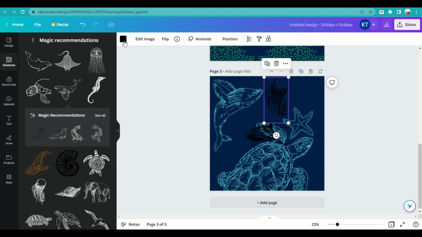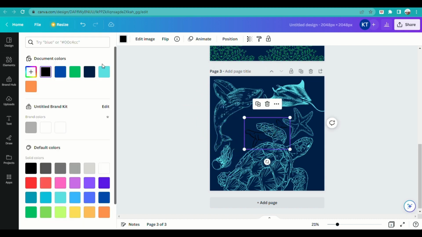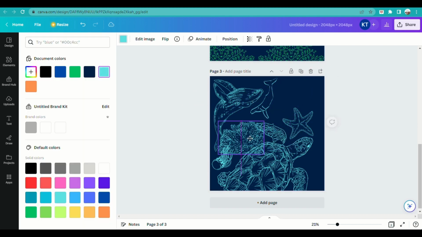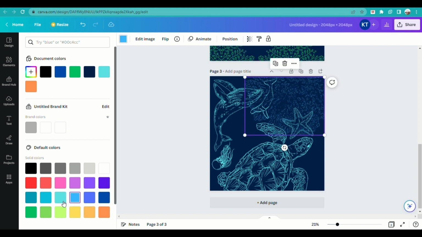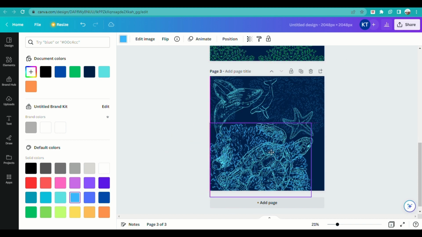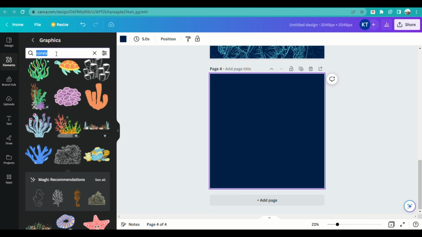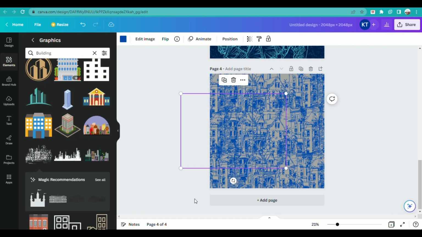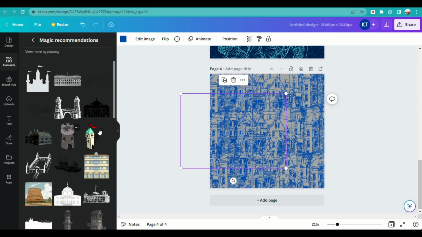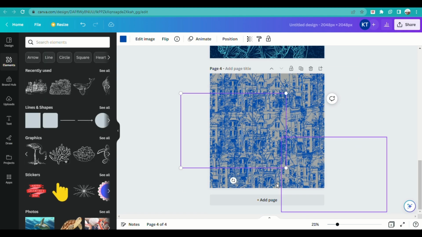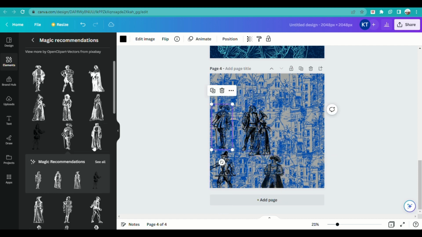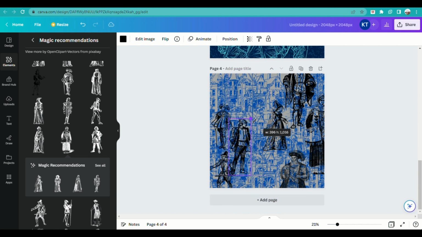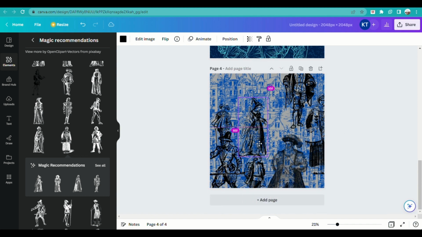What you can do here is create multiple designs in one page or in one workspace. Here you'll be able to see another theme that I'll be creating. I'll be having a green and a dark blue background.